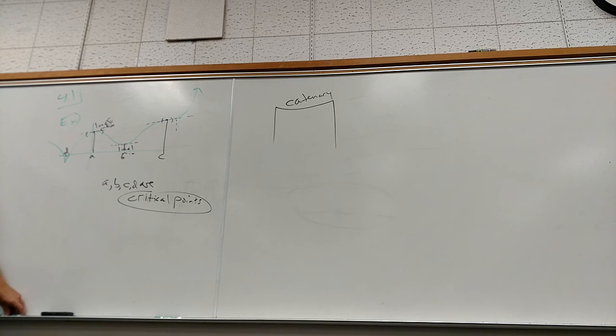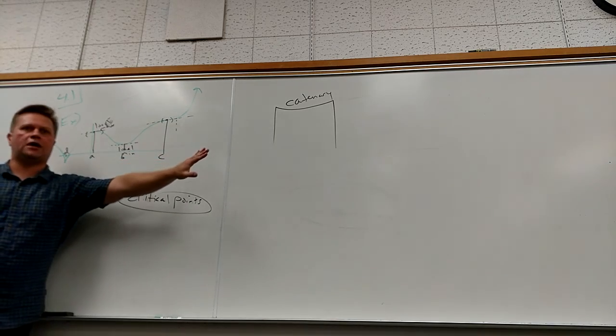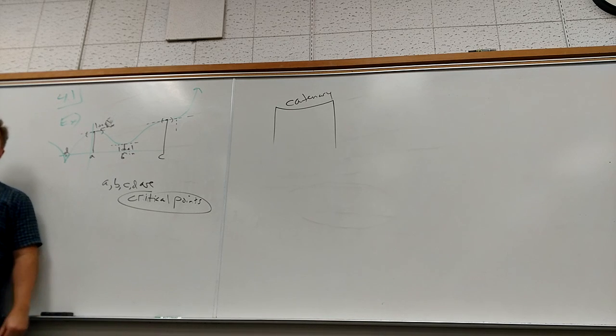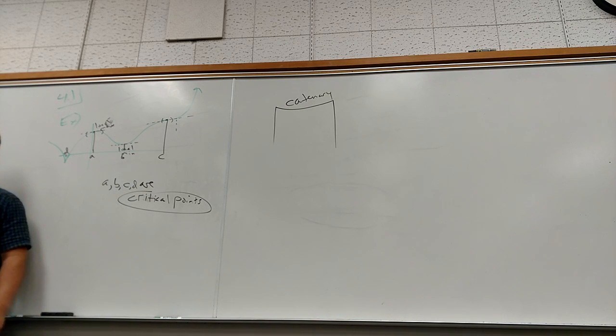So critical points are where maxes and mins could happen. So when I have a problem that says find the local maxes and mins for this function, what's the first thing you do? You make a list of critical points. And then what do you do? You go investigate them. So if you went from an infinite number of points to check to maybe 4 points to check, that's a good first step. List the places where it could happen. So find the critical points. That would be the first step.